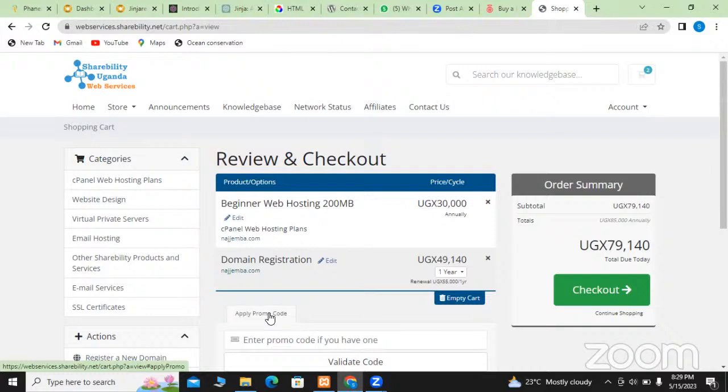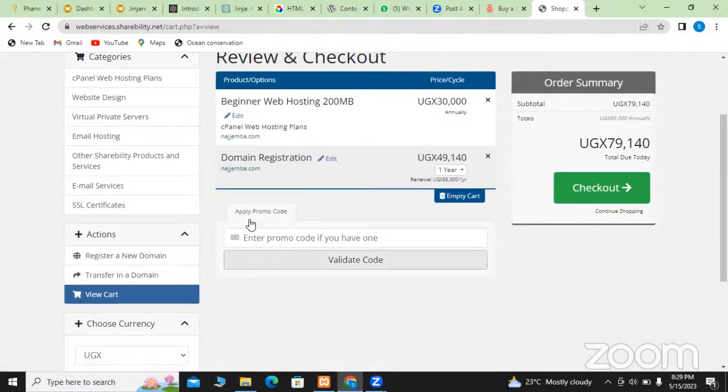Many times domain registrars like Enum sometimes have Black Friday and give you promo codes, and you use those to buy things when they are a bit cheap. So what you do, you go to the promo code and put this promo code there.